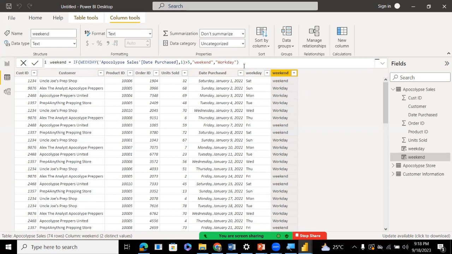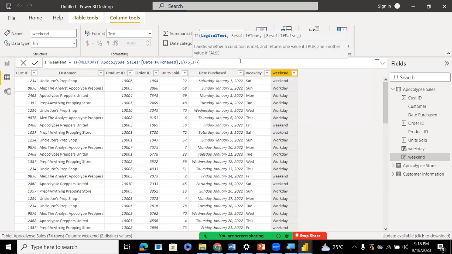Okay, let me just use nested if then. It's greater than 5 and also lesser than. So let me go back. I'll use nested if here. Greater than 5. So I'll put if. I'll copy the same function I did here.